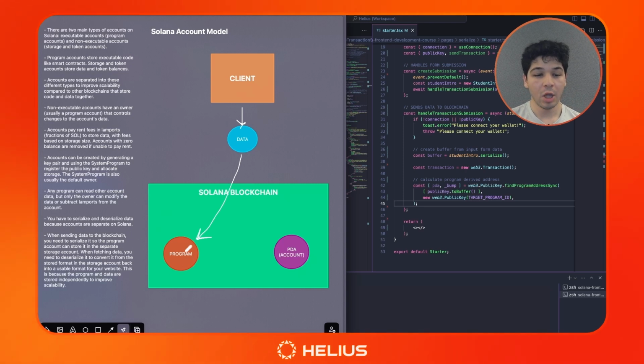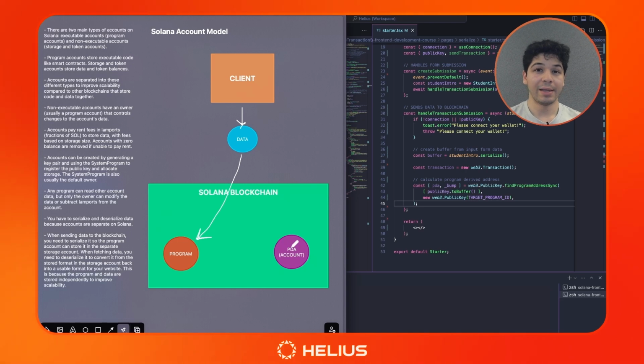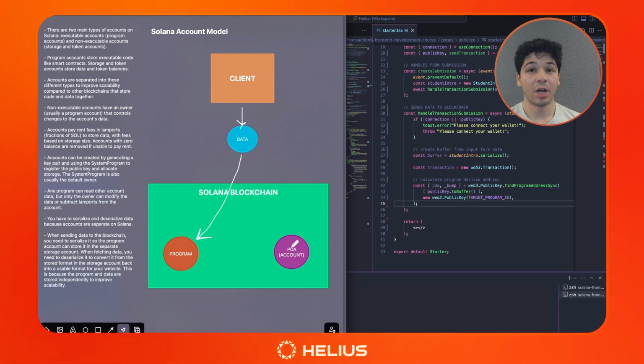So here we have a program, and separate to that, we have an account, which stores general information. So it's very important to note that code and data on the Solana blockchain are stored separately in two different objects.